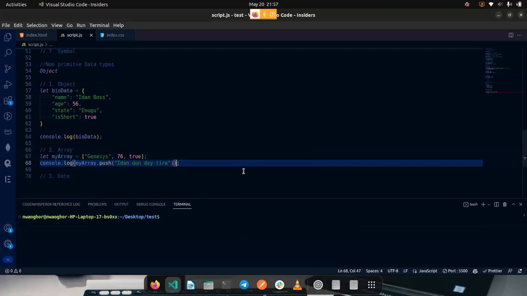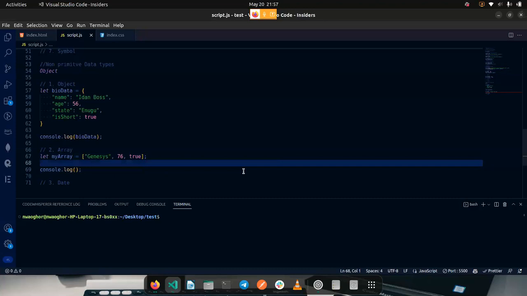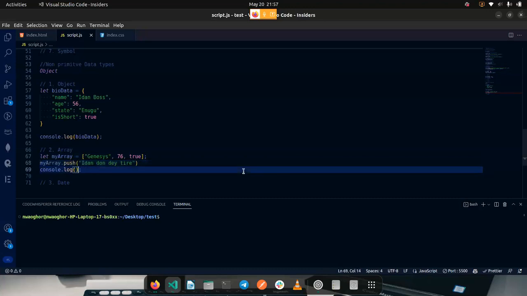I want to push in this particular string into this array. Let me just put it here like this, and then let me console log the array again.